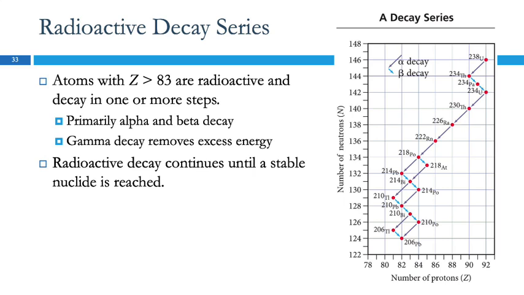So uranium-238 goes through a whole bunch of steps. Goes to thorium-234. I can't remember the name of that one. Pa-234. Uranium-234. And so going down to the left, we get alpha decay. Down to the right is beta decay. Because this is like that valley of stability graph. We've got number of neutrons versus number of protons. So we're seeing the N to Z ratio change as we get down here. And it's going to end up at lead-206, which is stable and is not going to decay any further.